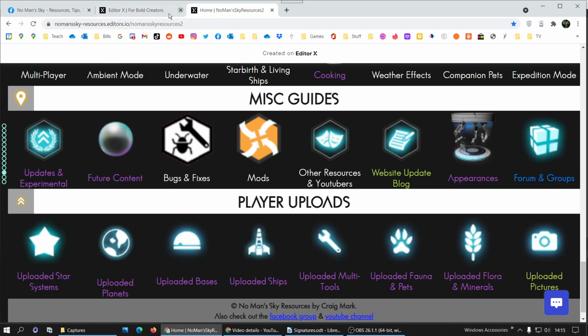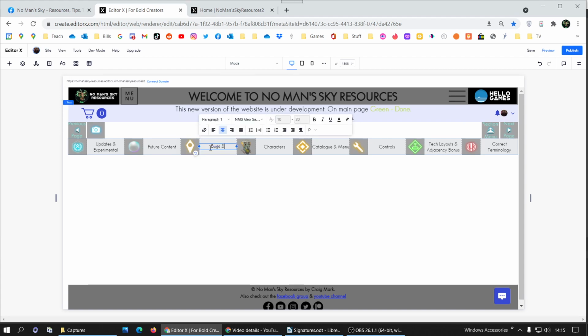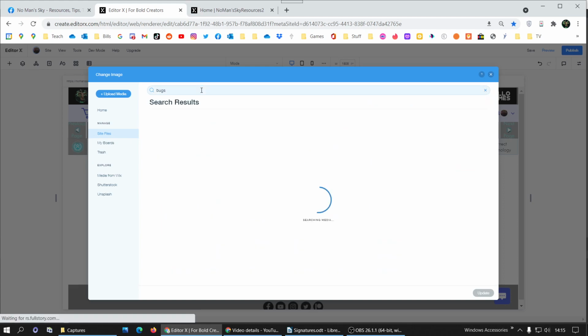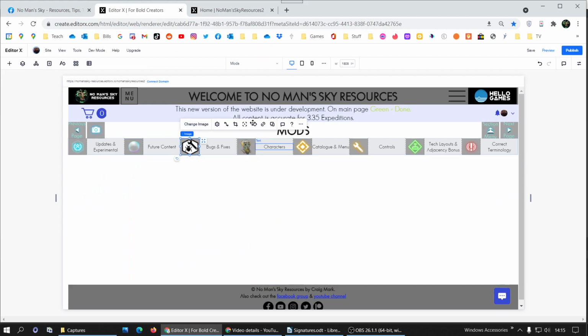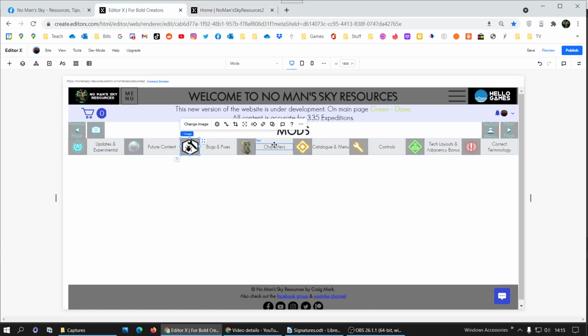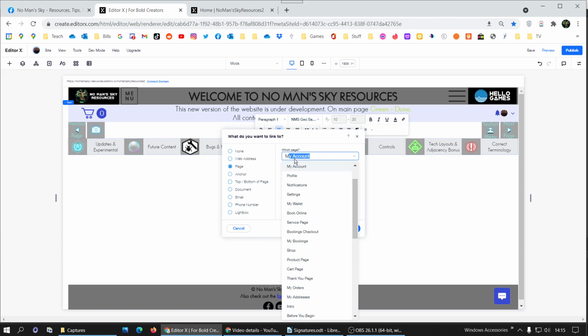Next we have bugs and fixes. This page, mods, which I can link because I'm creating it right now.